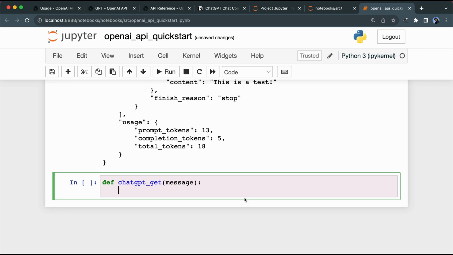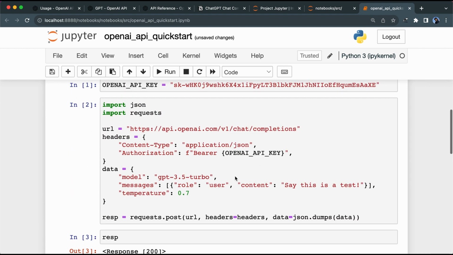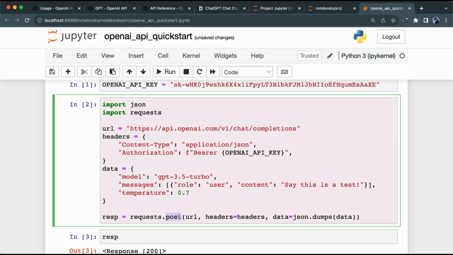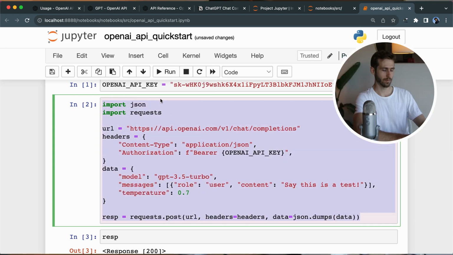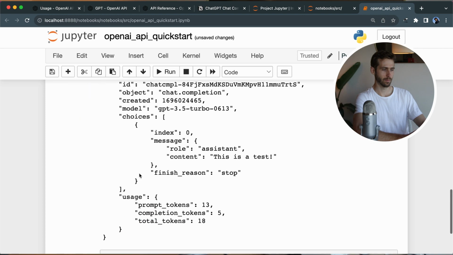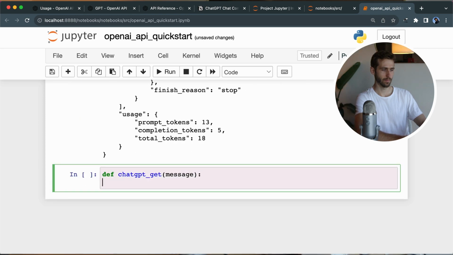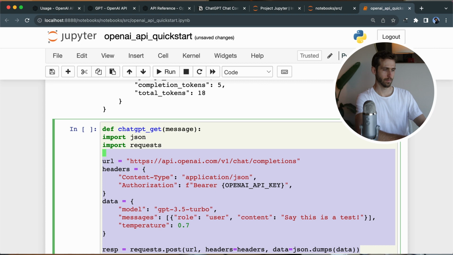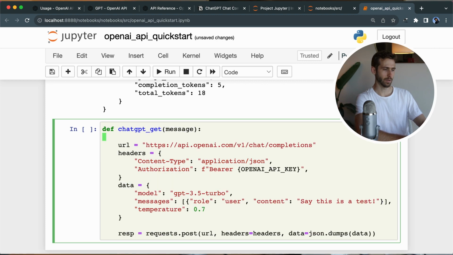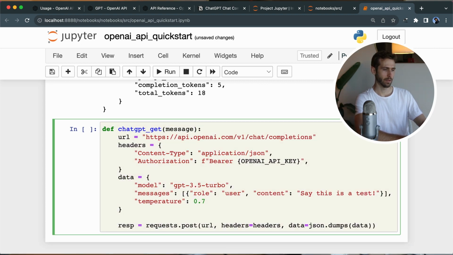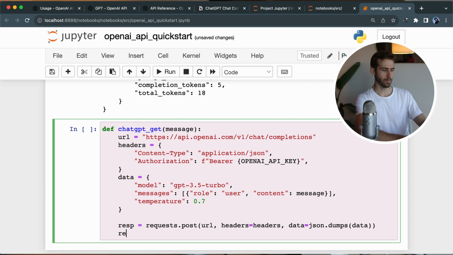From here, I'm going to copy and paste the code we wrote above, and we're going to get rid of those. Next, we want to replace the content with the message. And lastly, we want to make sure we're returning the response.